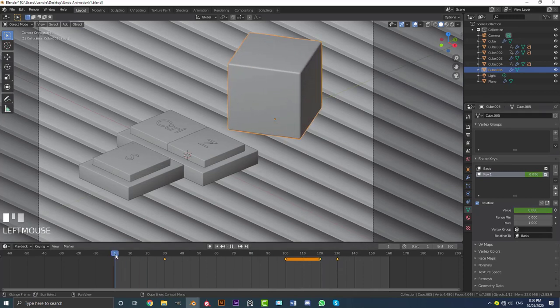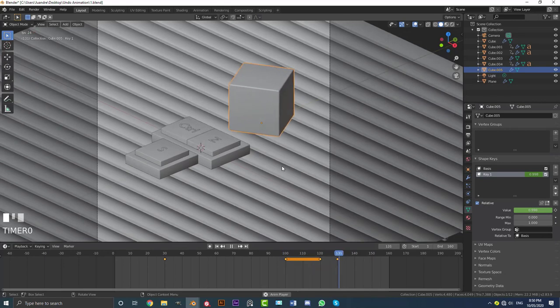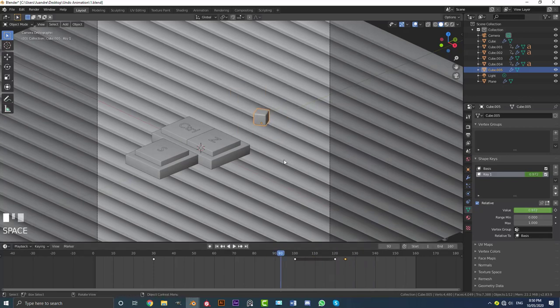So what we're going to have here is it's going to shrink down to here. It's going to have a little bit of a hold from frame 100 to frame 120. And then it's going to very quickly pop back to where it was. And if you want it to look really good, you can make this effect faster. So you can select this last keyframe here, bring it in a little bit closer to frame 120, and it's going to just pop back up real fast, like that.